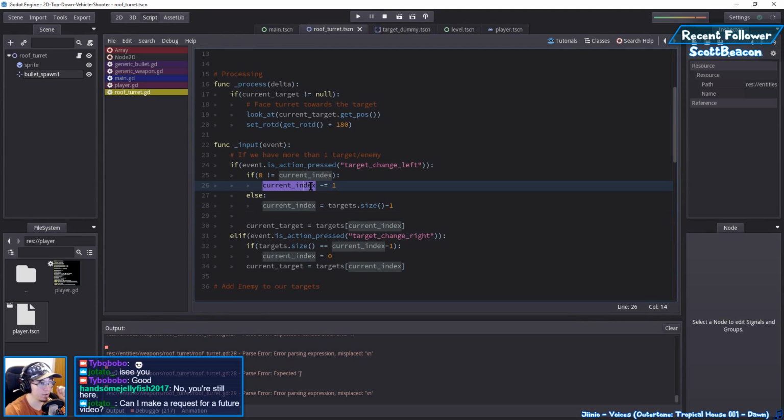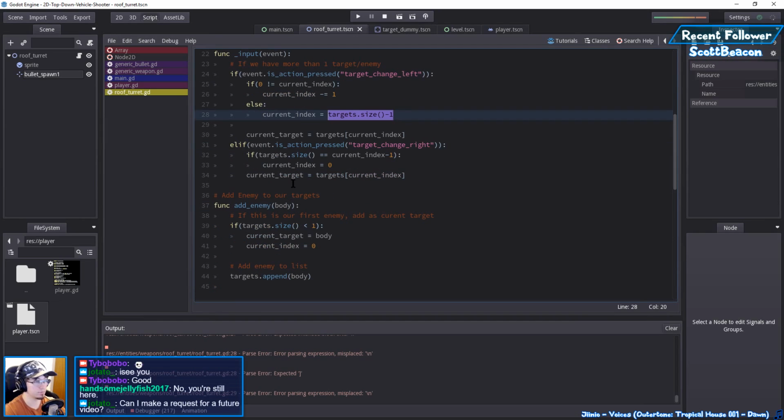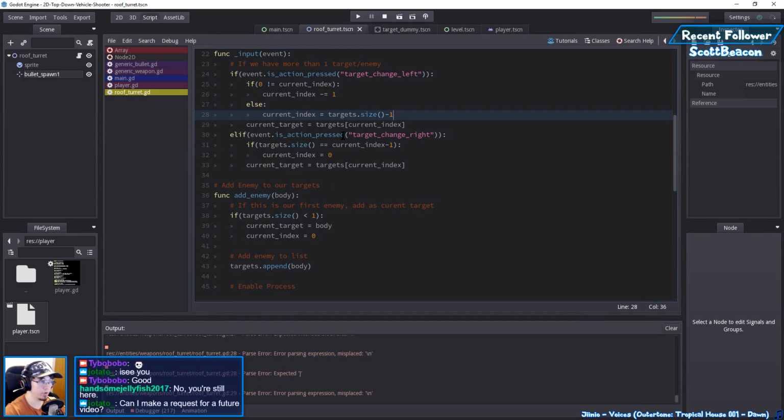I mean, at least when I was working with C++ memory management and such. Yeah, this should work. However, if it is equal to 0, we set it to be the... Yeah, perfect.